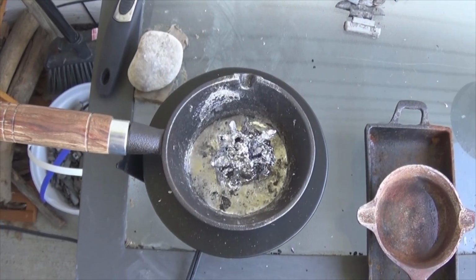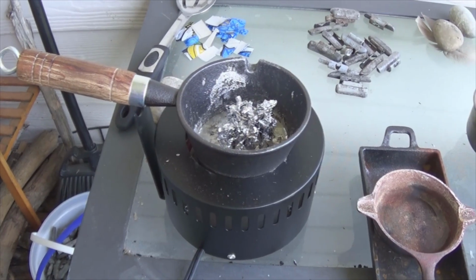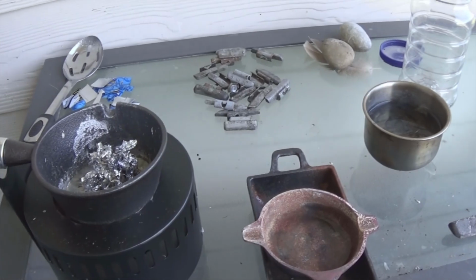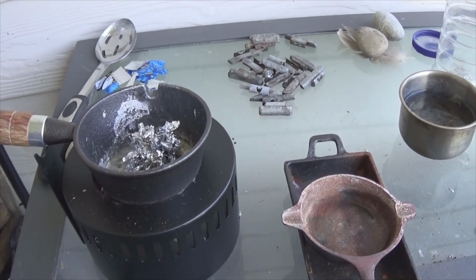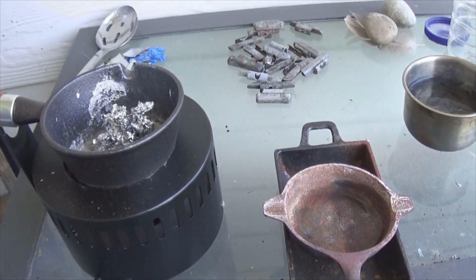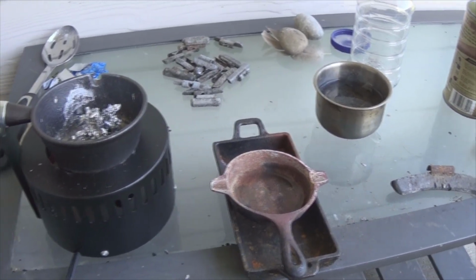Alright, so I'm working on melting this lead, and I got this much of it to do. I got at least one more good mold out of this. 1, 2, 3, 4, 5, 6, well, 5. There's 5 pieces of it. And I think I'm going to take that small piece and just go ahead and dump in here. And I think tonight, when I'm finished, once I get this, before I mold it, I'm going to take what I need and make that second project and film it. So, yeah, I think I'll just go ahead and do that.